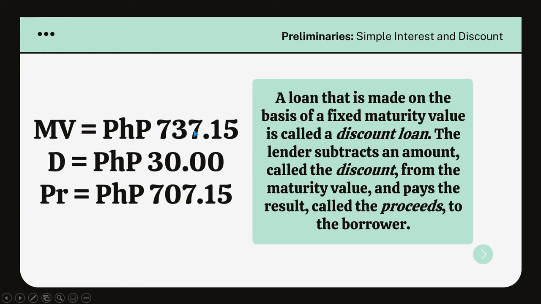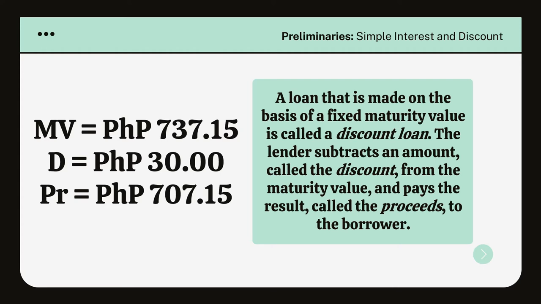We are aware of the maturity value already. We decided to give up the discount in order to pay this part. So in actuality, the idea of a discount for us means that we are not going to pay that specific amount. But in this case, what we call here the discount is what we gave up so that we could have our money faster. So the idea here, kaya tinawag na gave up. Give up mo na makatipid ka para lang makuha mo agad yung pera. I hope that was clear enough.